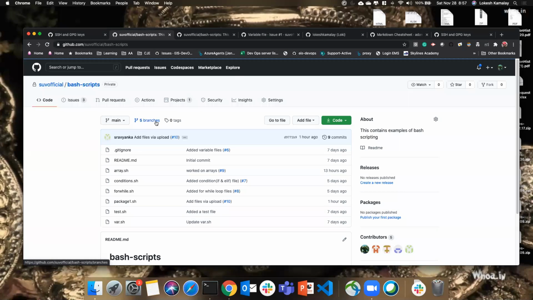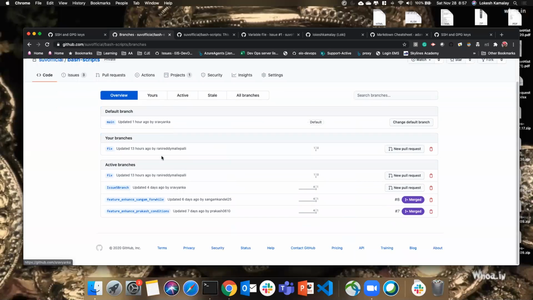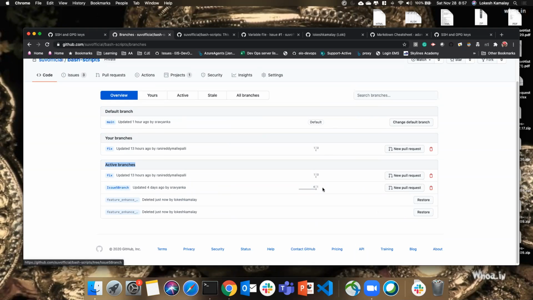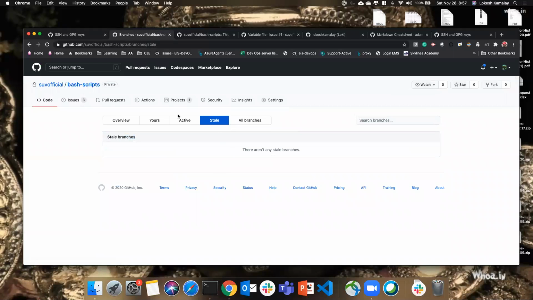So you go to the code, you see branches here. Go to the branches. Let's suppose this fixed branch. You see default branches, my branches, and which I'm working on. These are active branches. I have these many branches currently active. If you see, this branch is already merged, right? So I can delete this branch. Even though this branch is merged, I can delete this branch. Issue 5, not a fix. I think I'm using it. So it's not a branch. I can delete this.